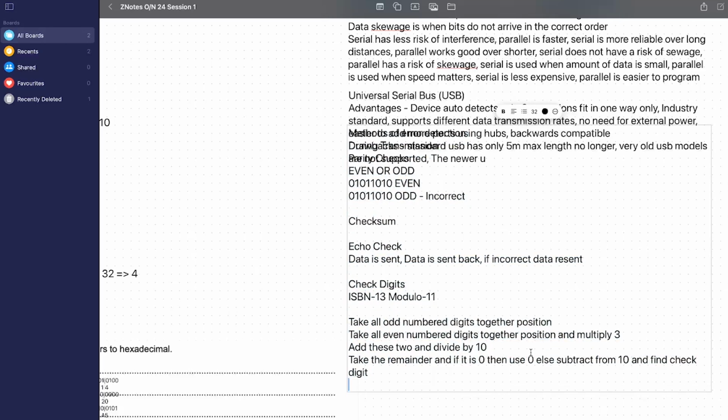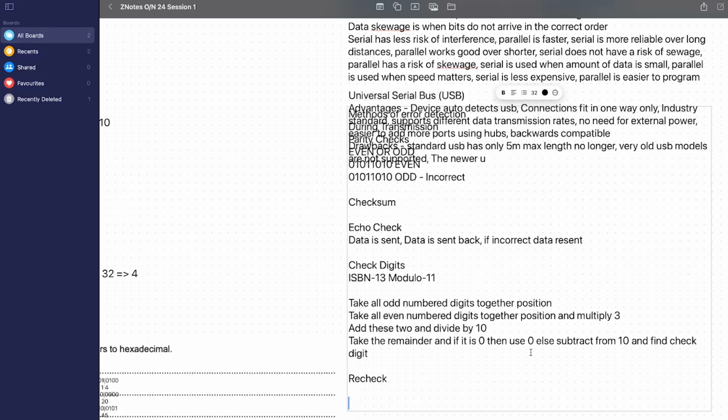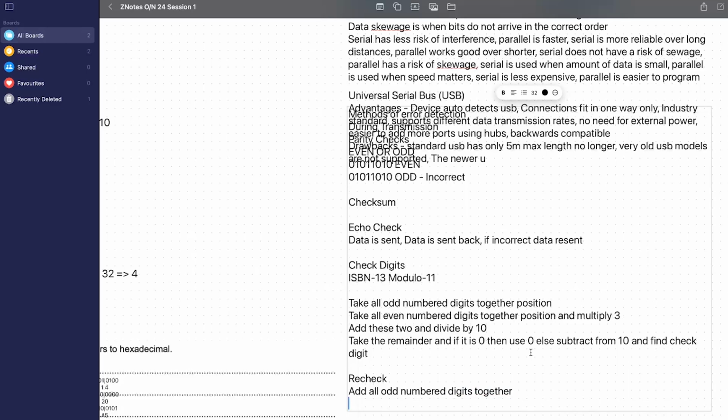And in order to check the ISBN 13, like recalculation, all you need to do is recheck. You add all odd number digits together, add all even number digits together and multiply by 3.